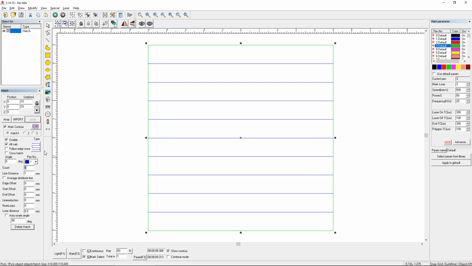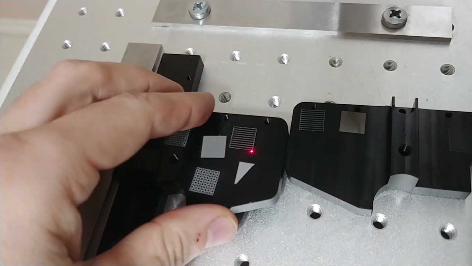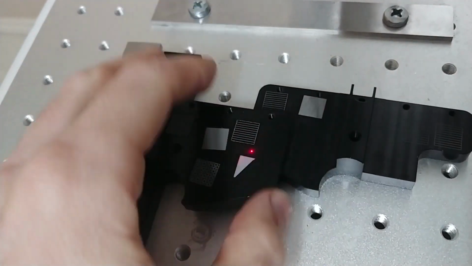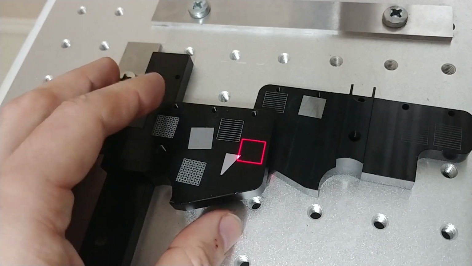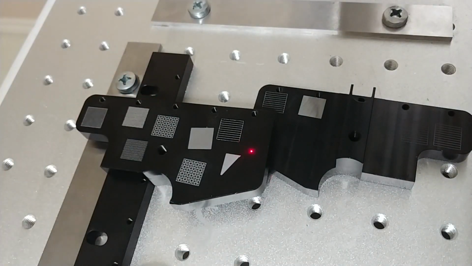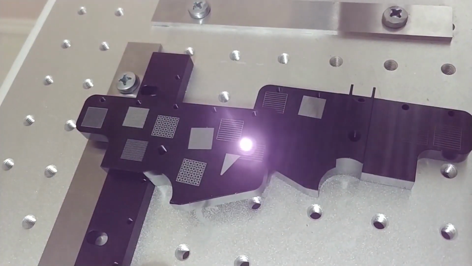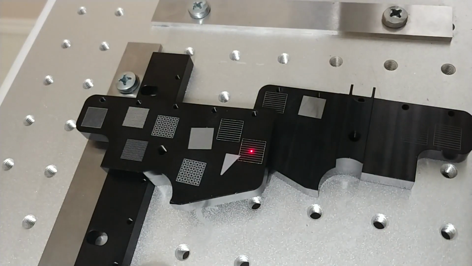So if I put, let's say, 2 here, click apply, and notice that pen 1, if I can make it over there, says 5. It's going to mark 2 times then. Let's select it and mark it. Let's try not to do it right over top. Got a little bit of blank space left. We're expecting to see 2 marks here. There's 1. There's 2. So that was 2 marks.